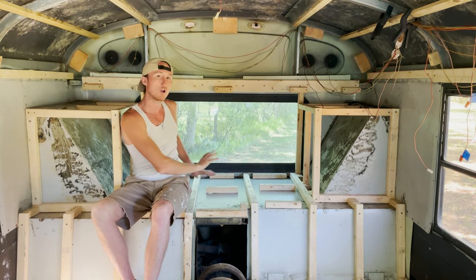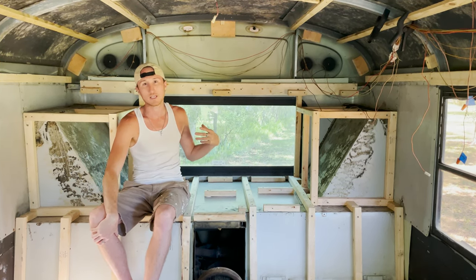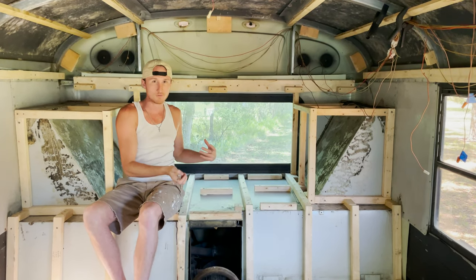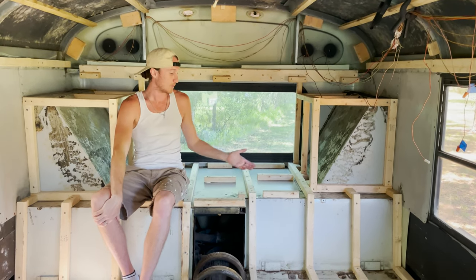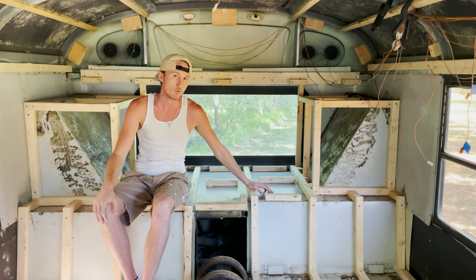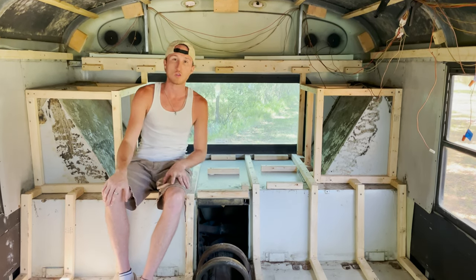We want to leave this space open because we love this window right here and we want this natural lighting to be coming in. So we're just going to be using this as a platform, set stuff on here because our bed will go right here. But for the most part, it's mostly just subflooring. We're just treating it like subflooring, and that's why it's just running down. It's going to run all the way down to the floor.